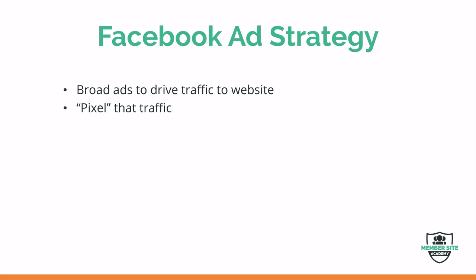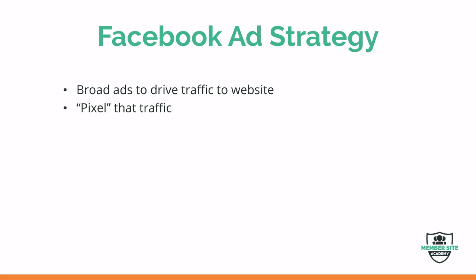So if you send an advert out to 1 million people promoting your paid product, you're going to get far less people clicking through than if you send out an advert to that same million people just promoting a useful blog post. So we get those people to the website and then we drop a pixel on those people so that we can then really start to use them and really start to tailor our ads around what those people do.